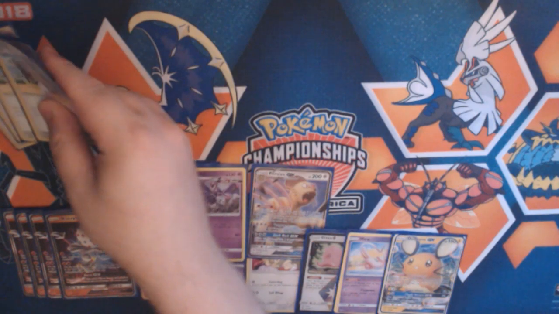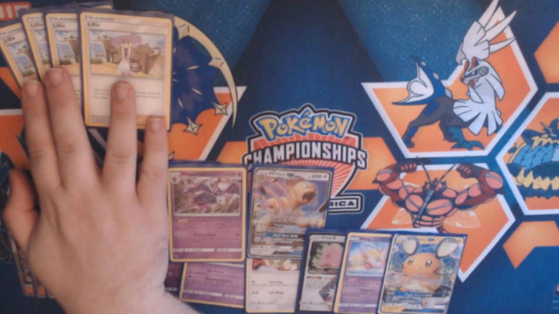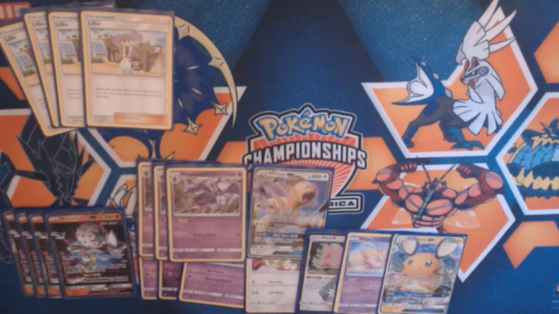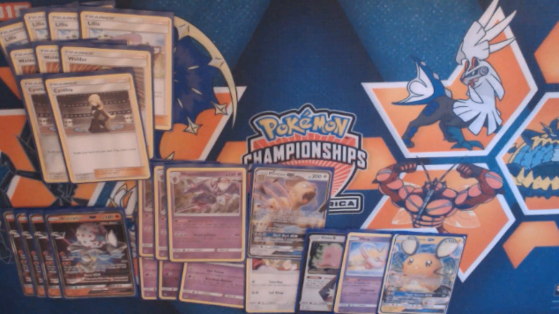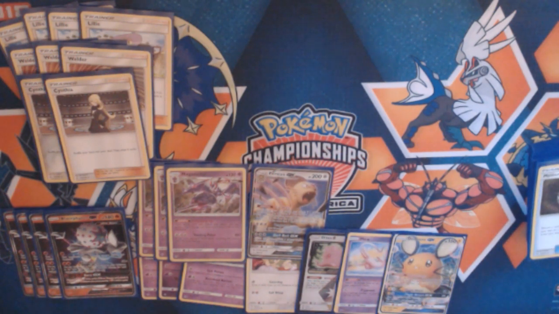So on to our supporters. We're playing 4 Lillie, 3 Welder, and 2 Cynthia. So 4 Lillie is kind of a no-brainer. If it's your first turn, draw up to 8. So we'll try to empty our hand and draw as many cards as we can. And then mid and late game, it's not the best, but also not the worst. Usually you can empty your hand with things like Mysterious Treasure and Acrobike and attaching for turn and whatnot.